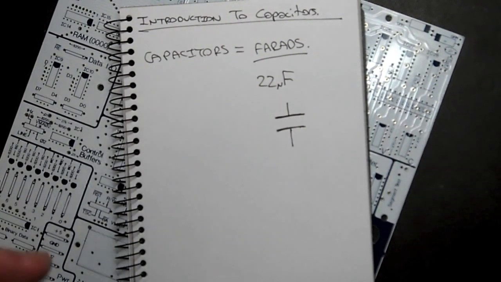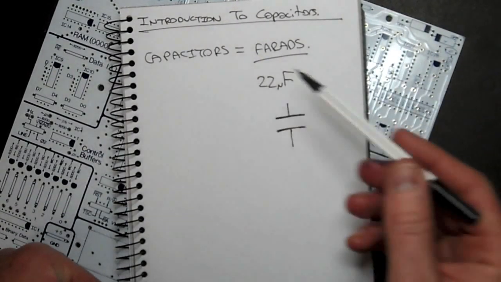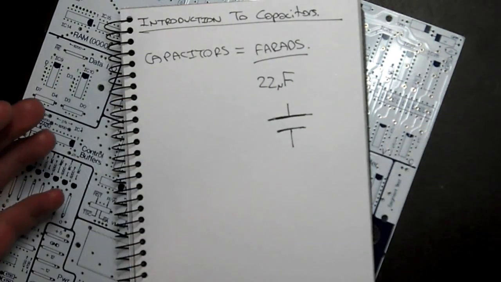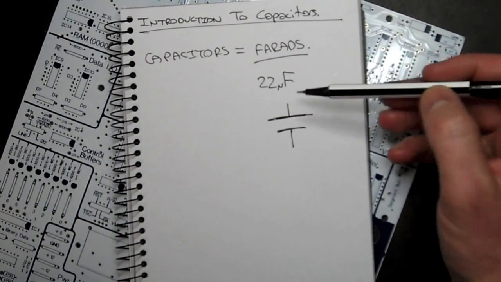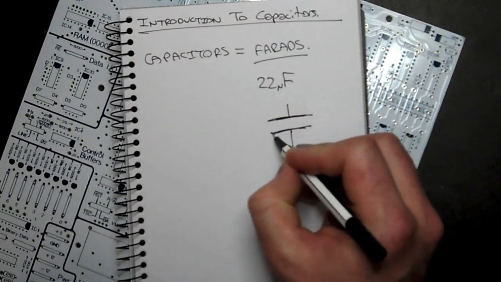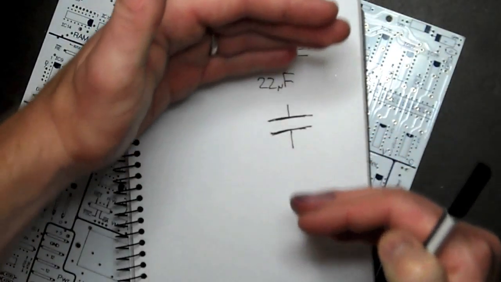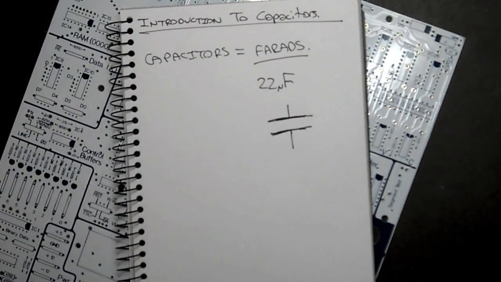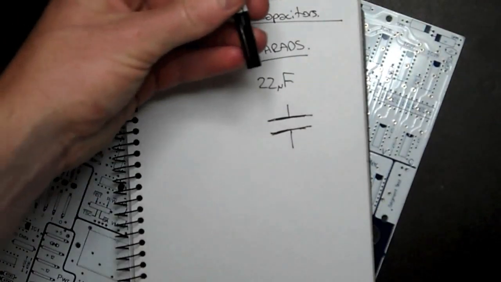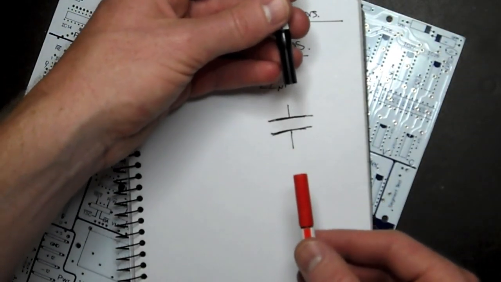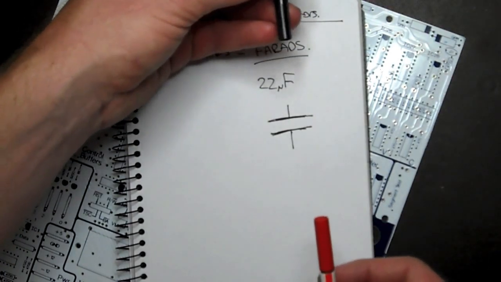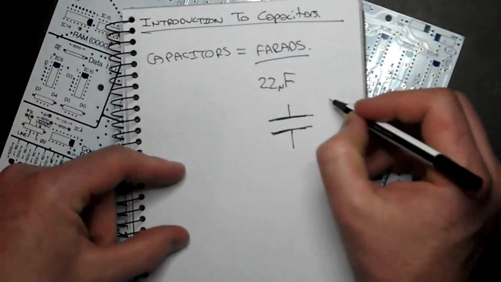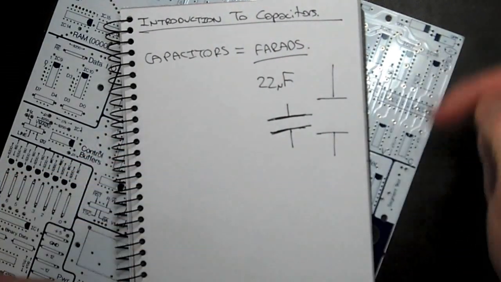Now, the factors that affect the value of capacitance: first is how big these plates are. If we make these plates larger, so we give it more surface area, then our capacitor value will increase. If we increase the distance between these plates, we decrease the capacitance. If you think of magnets, for instance, with a north and south pole, the further away these get, the less we can feel that attractive force. So with a capacitor, if we move the plates further away, the value of capacitance decreases.